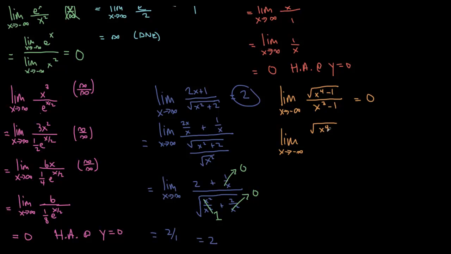Now, we're going to divide the top, so x to the fourth minus 1, by x cubed. That's the harder part. And then we're going to divide every term on the bottom by x cubed. So x cubed, this is the easy part, x cubed over x cubed minus 1 over x cubed. Now recall, this is going to take a little bit of work on that numerator. This is the limit as x approaches negative infinity.